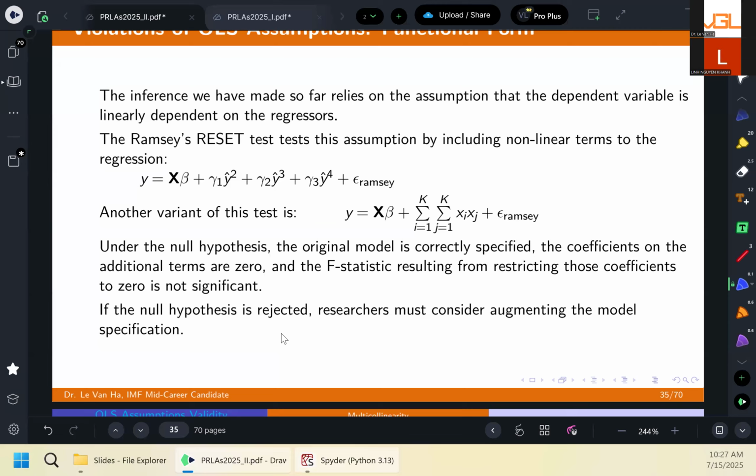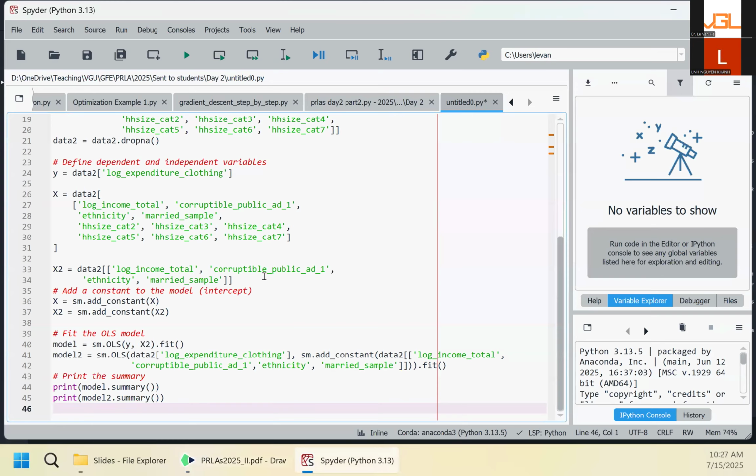Now you do it. We already have our model. Here the model is here. What are the next steps? Y hat to the cube, y hat to the fourth, right? Can you do that?